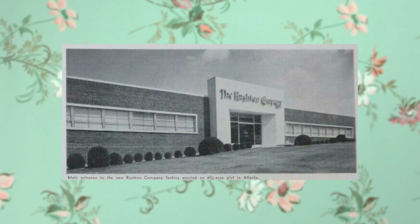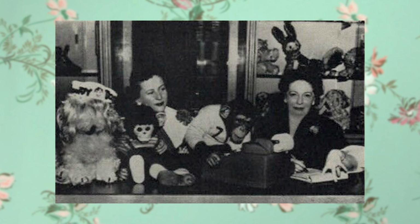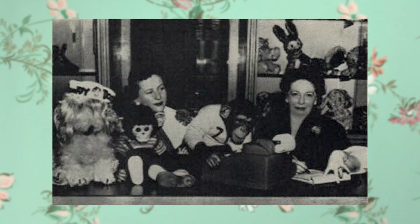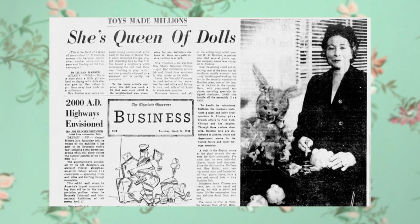They began selling Mawafil dolls, which were large, soft-body dolls that originally retailed for 50 cents to a dollar each. Wow, imagine getting a doll for 50 cents nowadays. I really wish. Anyways, Mary and William eventually had a daughter named White Rushton who grew up to help create and design a lot of the company's products. Although the Mawafil dolls were very popular, they soon created Rushton Star Creations, which is what they are most known for now, and are probably the reason you're watching this video.